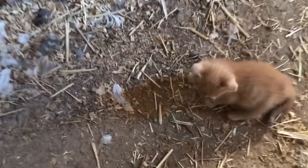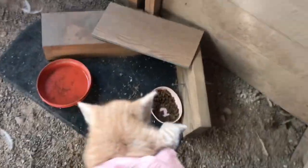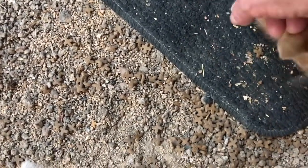Oh, look at this. Hey, Kit. Come here. This is Kit. Hey, can you look at the camera? His mother brought her babies to the chicken coop one day and left them in here. This one survived. So, he's a cutie. Here's his little house. There you go. There, see? There you are. Your motor's running. You got a fat tummy. Okay. Be good. Be safe. Be well. Stay there.